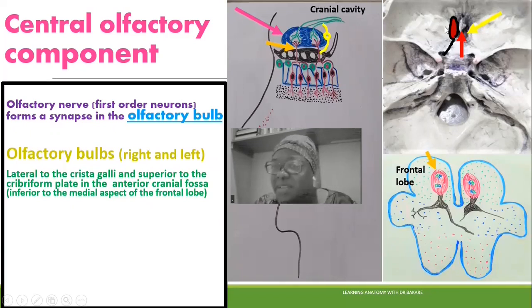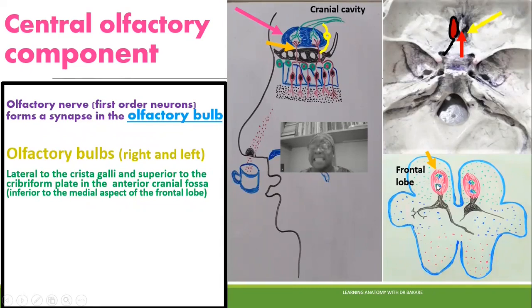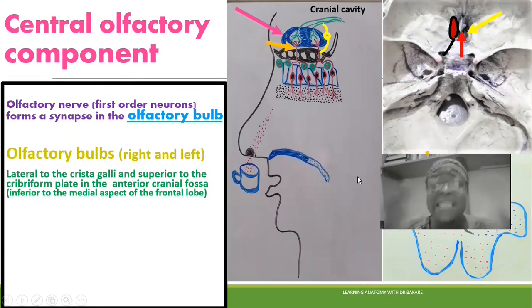If you look at this image up here, in the anterior cranial fossa, the specific lobe that is seen in this space is the frontal lobe of the cerebral hemisphere. So the base of the frontal lobe is where you have the olfactory bulb. The olfactory bulb, as it is seen at the base of the frontal lobe of the cerebral hemisphere, is also positioned close to the midline plane because the cribriform plate of ethmoid is seen along this part. Let's try and dive further to see the events that occur within the olfactory bulb.